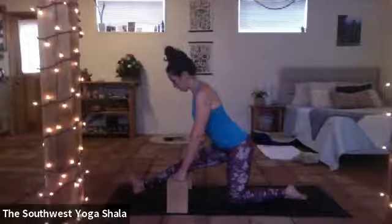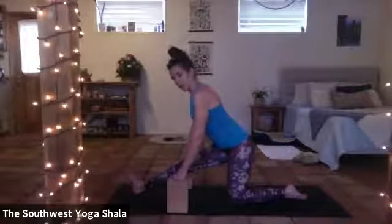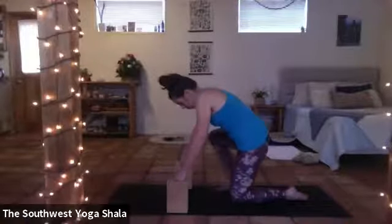Maybe a little drag back of your front heel. I like to do that in a flexed foot position. Just feels kind of funky in a pointed foot position for me. Last couple breaths. Higher up with your chest, easier in your jaw. Good, last breath in. Exhale, take your right foot back, both knees down.